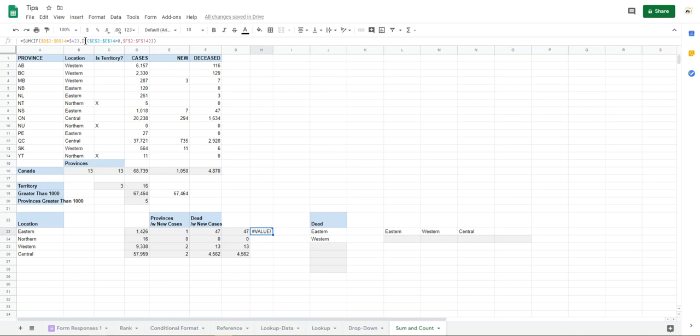Yes, we just put on the condition, just like sum if the Western equals Eastern and get the column.